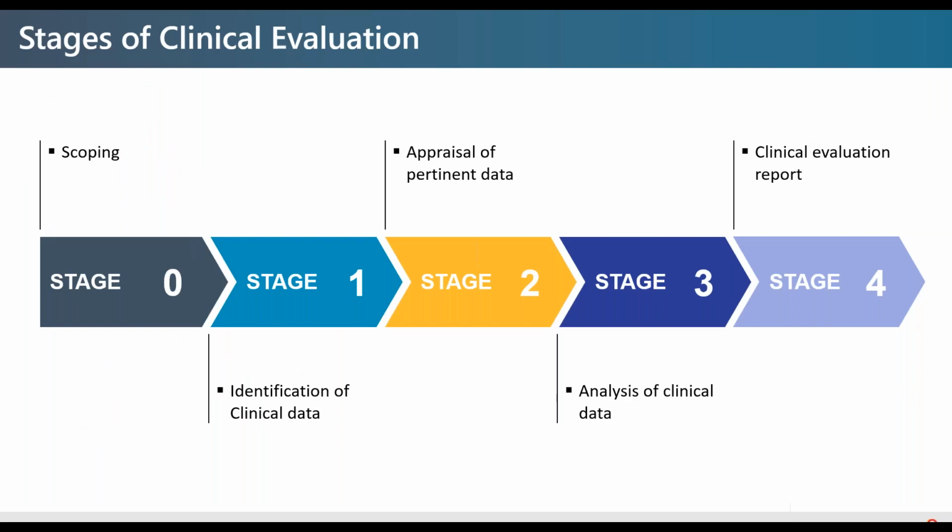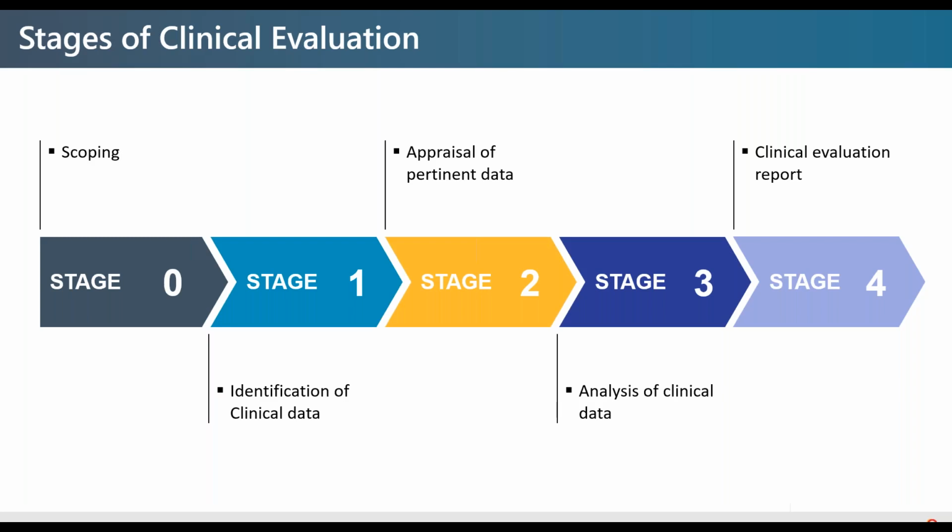In Rev 3, it did have stages. I thought it was just a pretty picture, but they were really talking about that this isn't just gathering a bunch of information together, putting it on your desk and writing a report. And in the Rev 4, they added a stage 0. So before you can even start those 4 stages, you need to scope what you're going to do. And really, scoping is your plan.